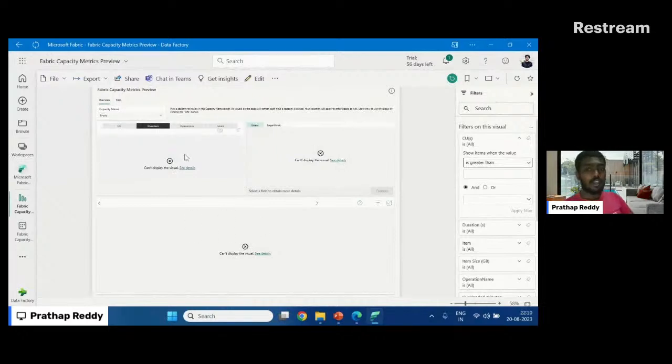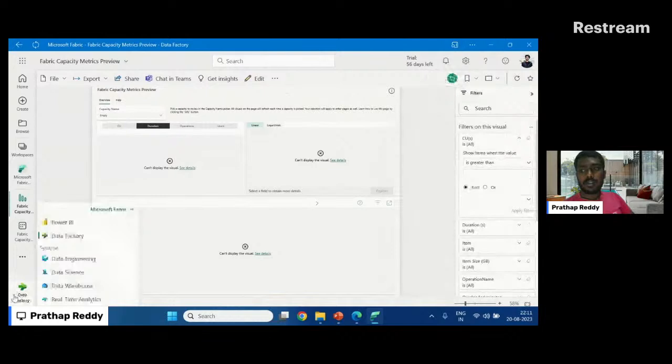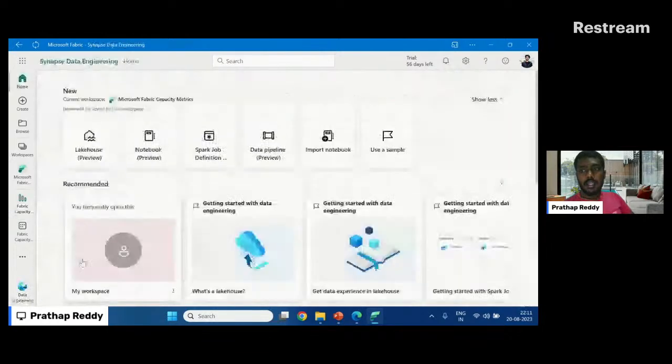In that case, in Power BI, we can take over that. We have to create the models and create the relationships between any two sets of data. With a single data set we cannot create this. With any two of them we can create the visualizations and everything. After that, the visualization is proper. So that is about the Microsoft Fabric capacity metrics preview. This is about Microsoft Data Factory, and coming to data engineering.